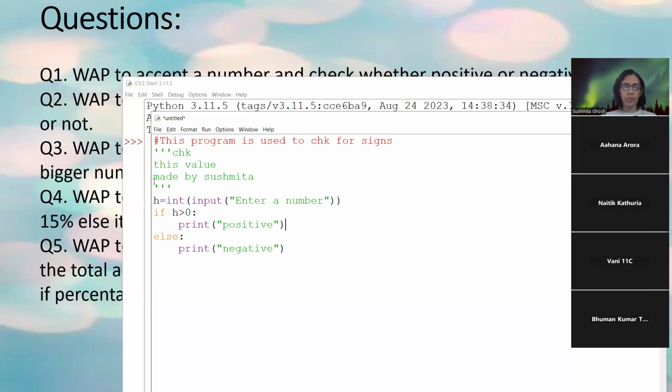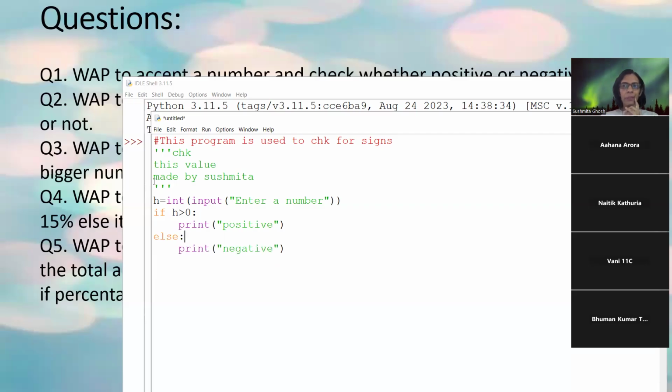Problem is when I do it here, I'm still at that indent only, but I want to go out. So what was my option? My option was to press backspace and execute here. Okay. Again with else, when you put a colon and you move down, you'll have the cursor below at an indented point. If that's not happening, that means you're making some mistake. So make sure you are cautious about it.